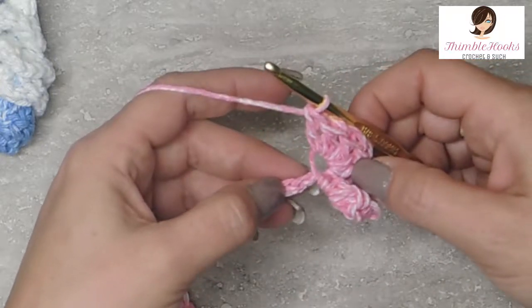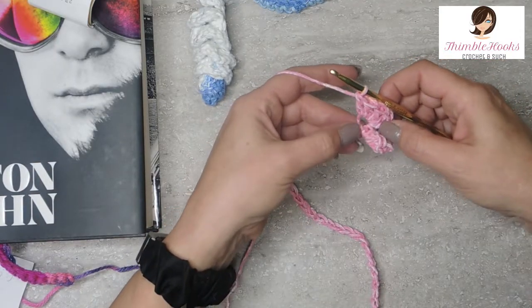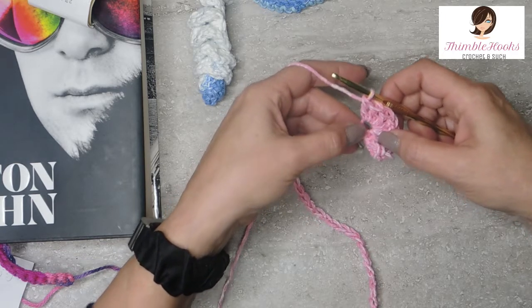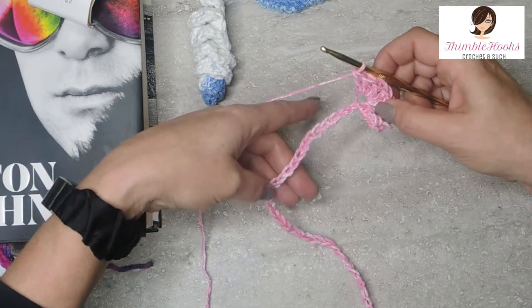So there you go. Right there. We're going to do that 14 more times. So I'll meet you back here when you've gotten your 5 double crochets in the next 15 chains. And I'll meet you down, right about down here.